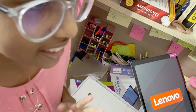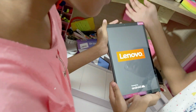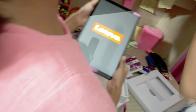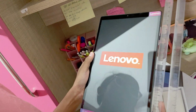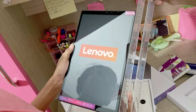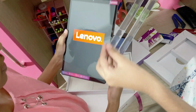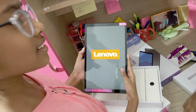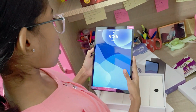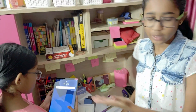Okay. Oh, this is so huge. Lenovo, powered by Android. We only have Samsung. Oh my god, this is so good. This is bigger. See, this is my hand. This is huge compared to our tab. It is about 23 centimeters, and the screen is about 21 and a half centimeters. It's still Lenovo. We never had a Lenovo tab, right? Yeah, according to my knowledge. Wait, Deepu, we have a Lenovo computer. I said Lenovo tab.